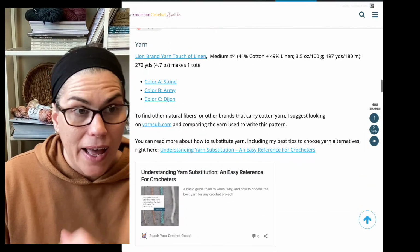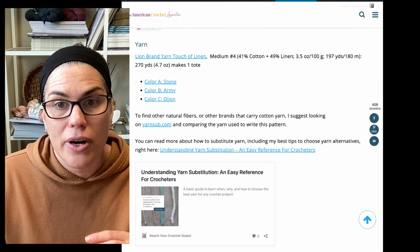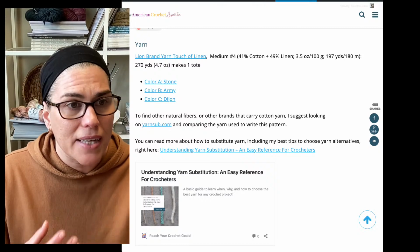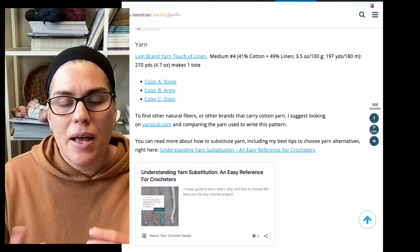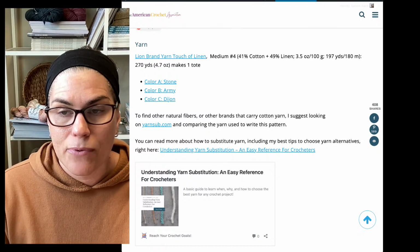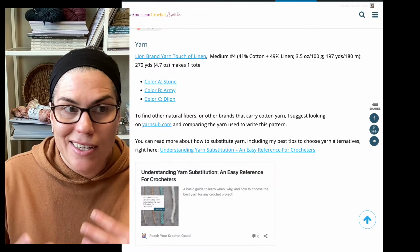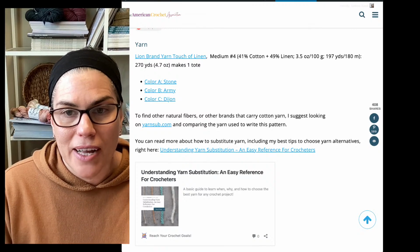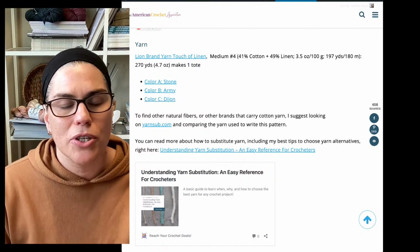I also found, and I'm so happy that I found this, the yarn that I used for this, Lion Brand Yarn Touch of Linen. I loved that yarn. It was so sturdy. It had fantastic colors. It's from Lion Brand. I love that line. But it's a linen blend. So 41% cotton, 49% linen. So two plant fibers there, just kind of doing their plant fiber thing, right? I love plant fibers whenever it comes to making bags, just because I love the way they look. I love the way they feel. They are just so durable.